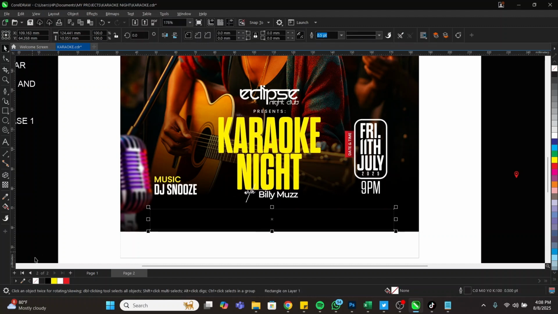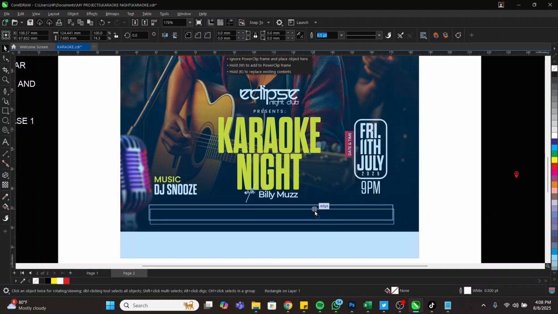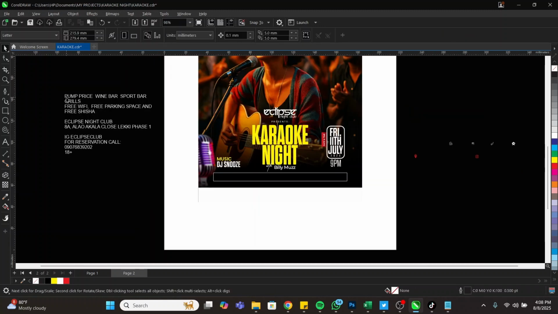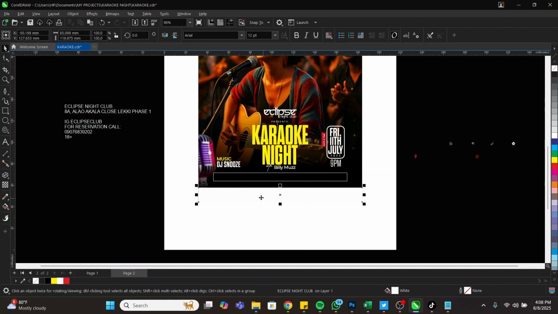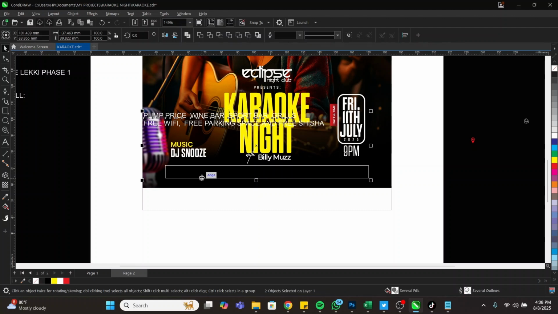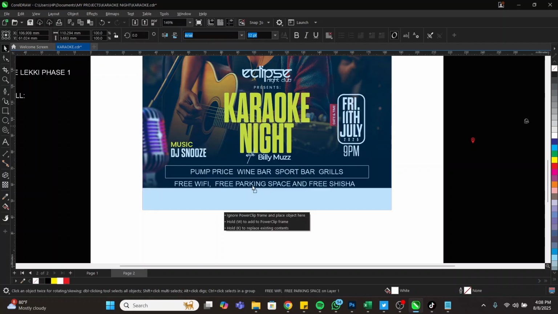Yeah. Then I'm going to give this outline a white, and then we're going to put it this way. Then bring these other ones in like this. This other one we'll bring like this, right? Then we're now going to Control K on our keyboard, and then bring these ones here, and then this one, we're going to bring it down.